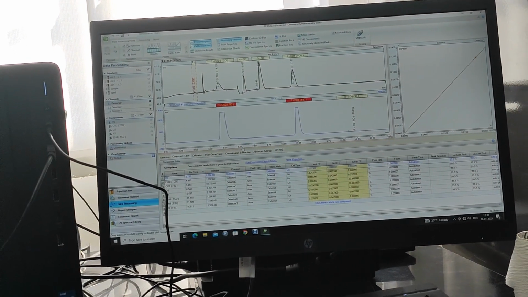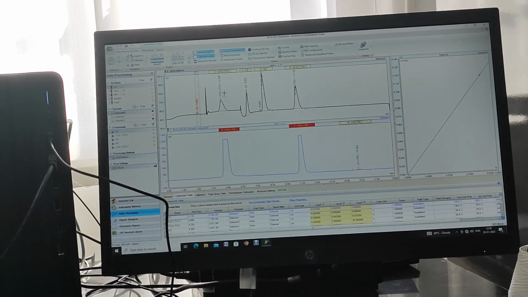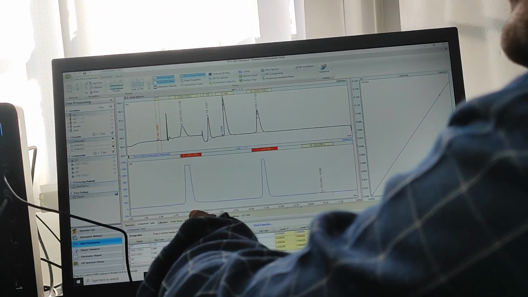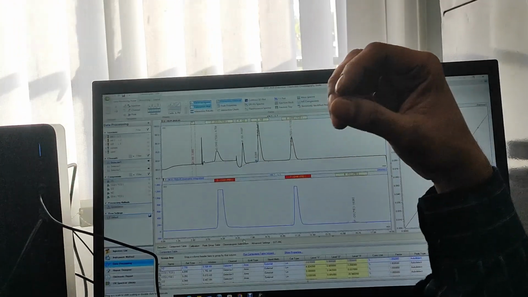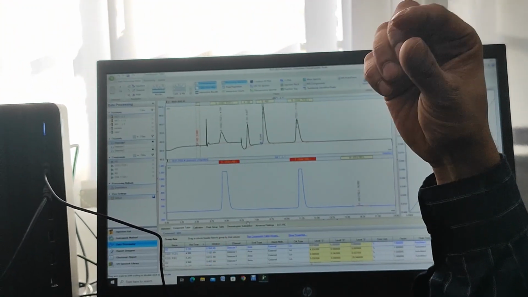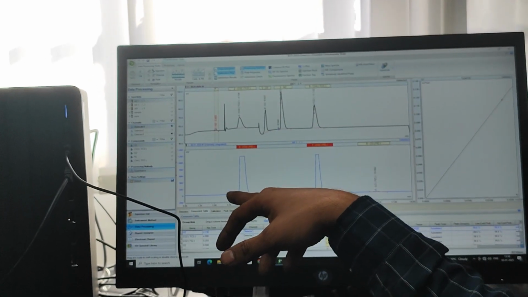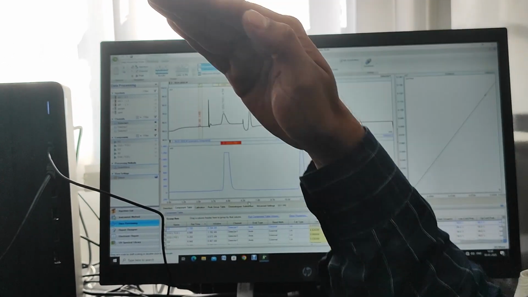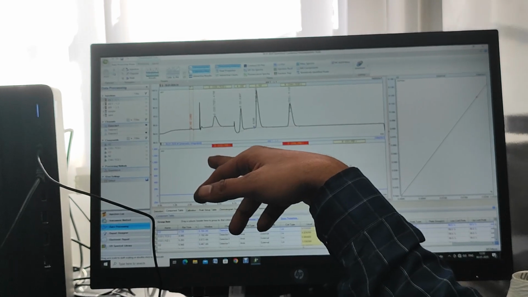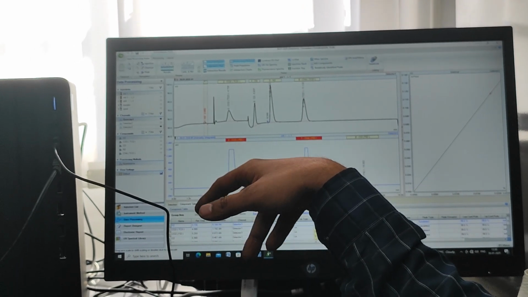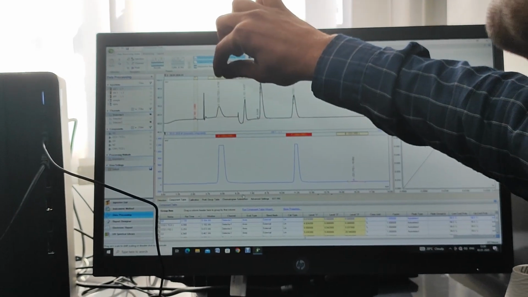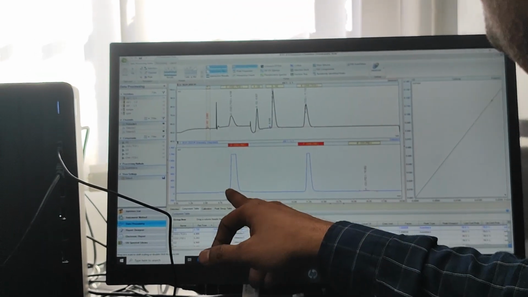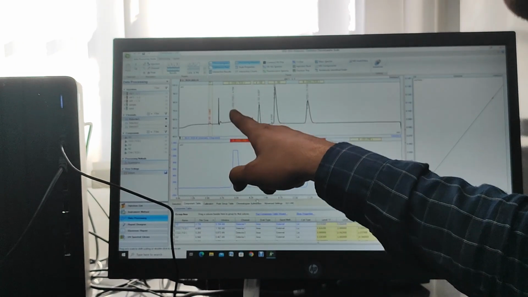See, here this peak is saturated. CO2 is saturated. It is converted into methane, and this detector is calibrated for ppm low concentration level. That's why, as it is at percentage level, it gets saturated, a table-shaped peak. So you are not able to get the proper area of this peak, because we don't know where it should meet. So we will delete this peak. We will take this one only.